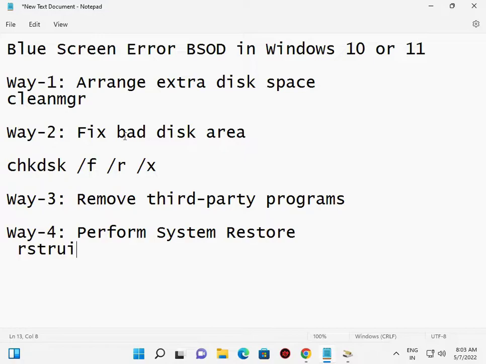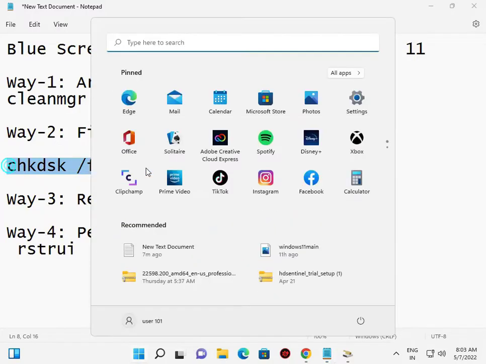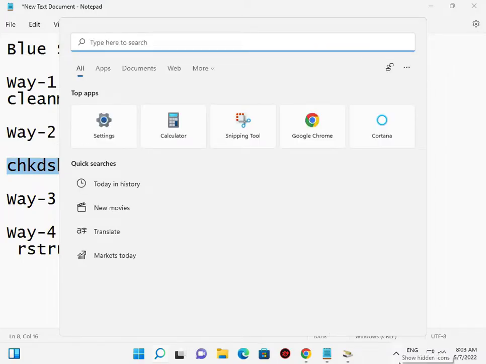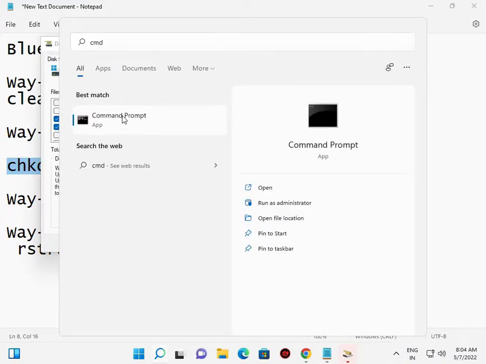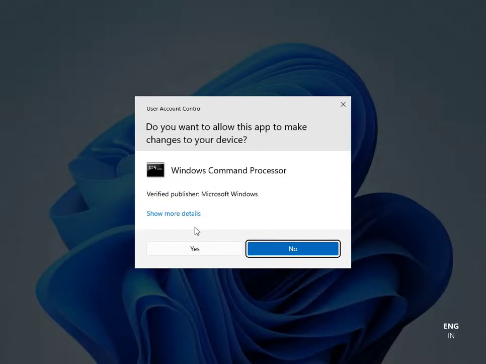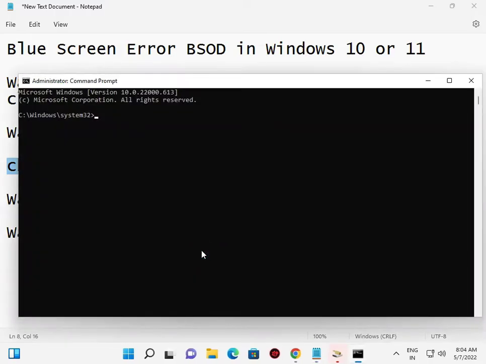way, fix bad disk area. So this is a cmd command. Press the Windows button and type cmd, and right click to run as administrator, then click yes and paste and enter.